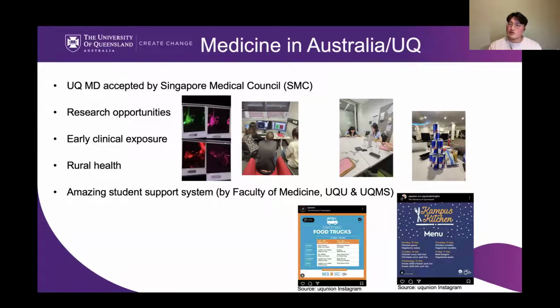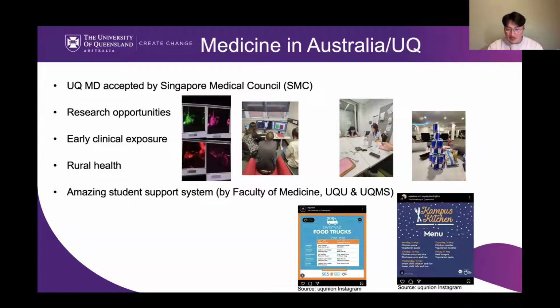So these are the kind of supports that you can expect coming to UQ, and don't be shy about it. You can always approach UQ Union. They're always there to help. These are just some of the physical things that they help you with. You can even get help for visa. And even if I'm not wrong, you can get help for certain legal things as well. So UQ Union provides many things. And lastly, as a medical student, UQMS. UQMS is holy for us.